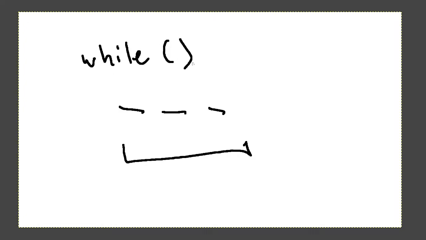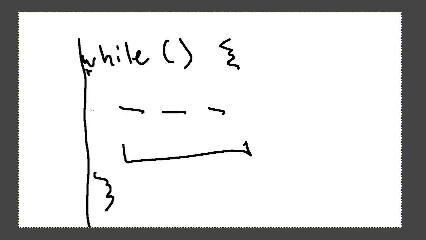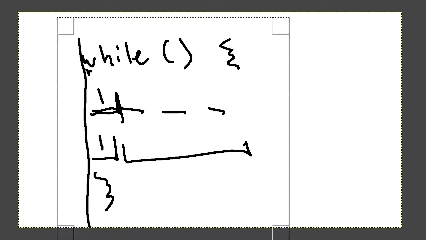Another thing to note about syntax as well is a lot of programming languages, at least some of them, care about spaces and tabs. So when you're organizing something, say you have this while right here, and then you have the parameter, and then you have this. Let's say this right here is right on the edge of your file. There's no spaces. A lot of programming languages will want you to have some sort of tab right here or some sort of space. And some languages also want you to be consistent. So let's say this one's just 1 space. It's going to want this one to be 1 space as well. But this really depends on the language.